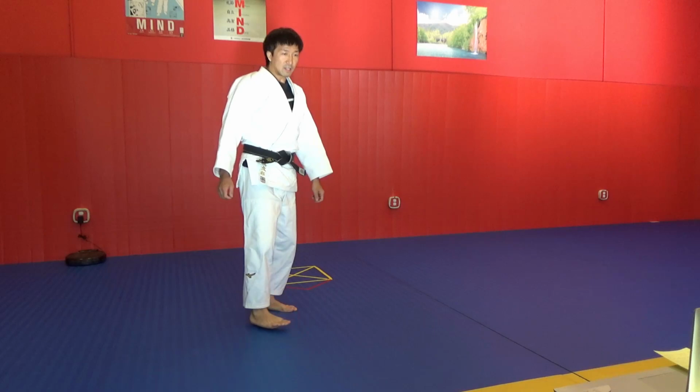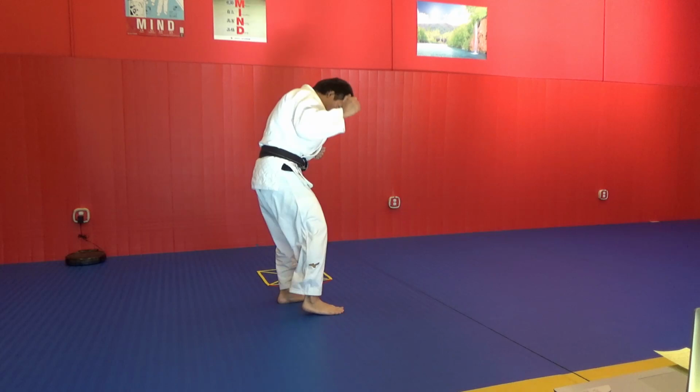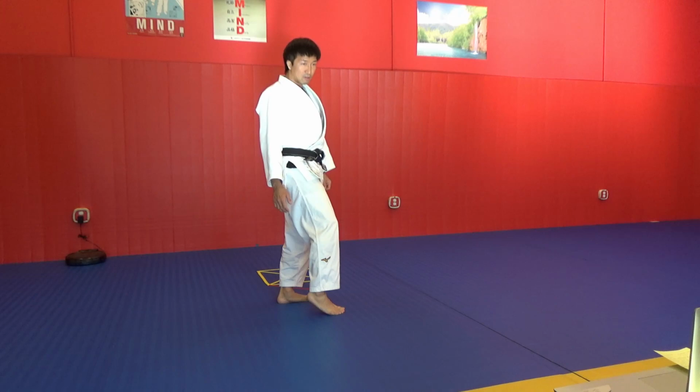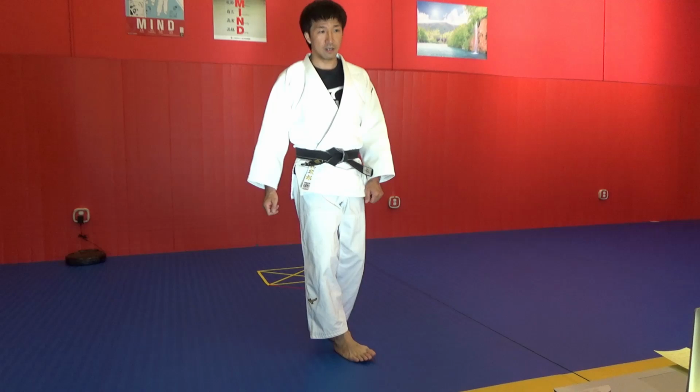This is a bad example. Okay, this is a common mistake. A lot of people stop their leg here. Again, like this. If you stop your leg here, you can't finish your throw, right? So you have to finish. You have to sweep the leg all the way. That's osoto gari. Okay, let's work on it step by step.